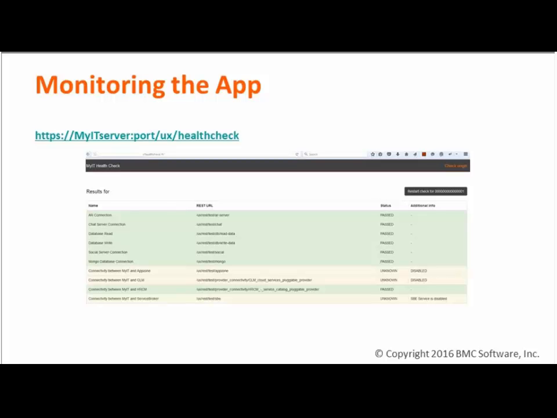Then what exactly to look for? You just have to log into the MyIT server and then restart the social, right? Which is the easiest way to get the service up. And then once you restore the service, you can go back and analyze the log and see what went wrong, what caused the outage and things like that. To access this utility, you need to be a MyIT admin user, so you have to log in as a MyIT admin user. This is not available for every end user. So this is one utility that you can use to monitor the health of the system.